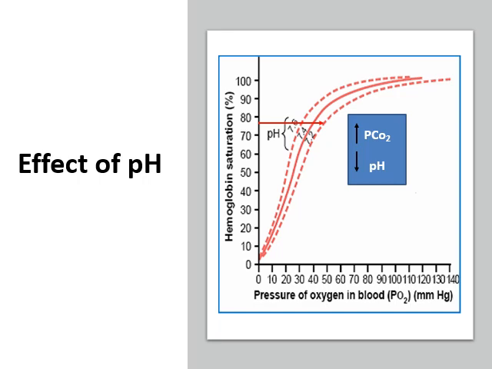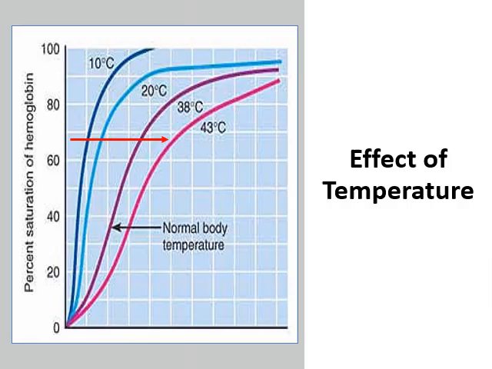We can see this during muscle exercise, where there is accumulation of carbon dioxide accompanied by increase in the partial pressure of carbon dioxide, a state of acidosis represented as a drop in the pH. This will lead to unloading of the oxygen from the hemoglobin to the tissue to meet the tissue need. The effect of the change in the partial pressure of carbon dioxide on the oxygen hemoglobin dissociation curve is known as Bohr effect.